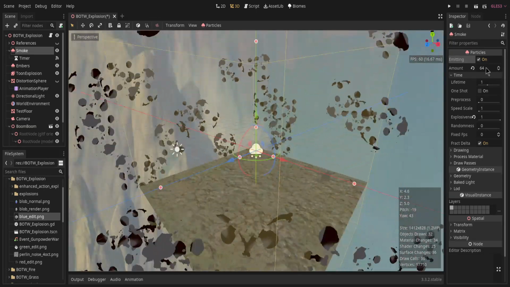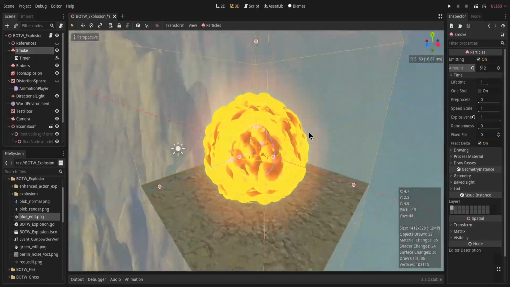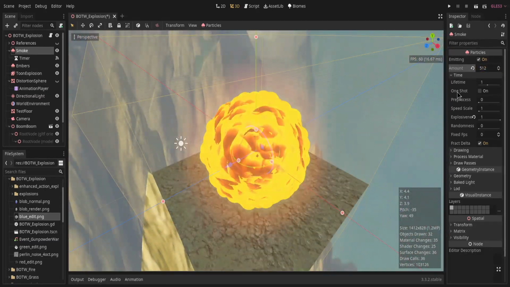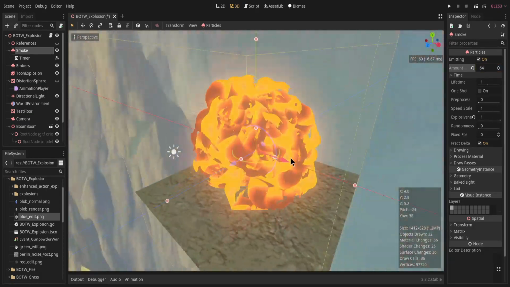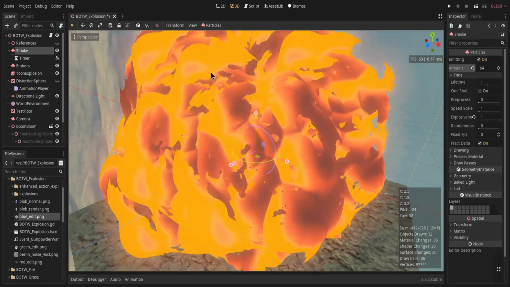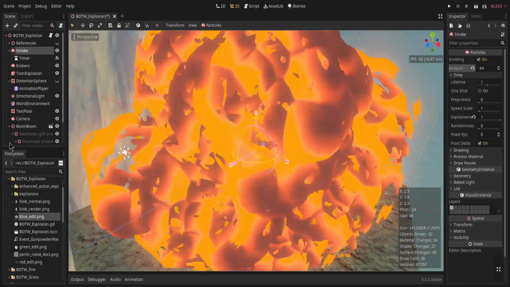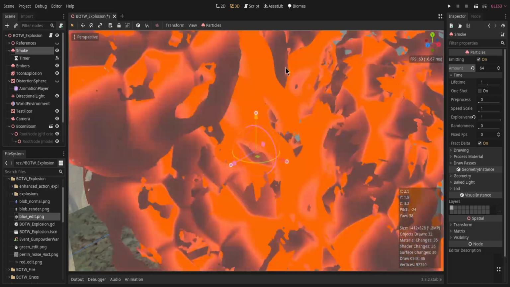If you want, you could go crazy, like 512, to create an insane amount of particles, but I think 64 is just about enough to get you going. This is the basic effect. This is the basis for everything. The rest just add on to the explosion and make it look nicer, but this is about all you are going to do.